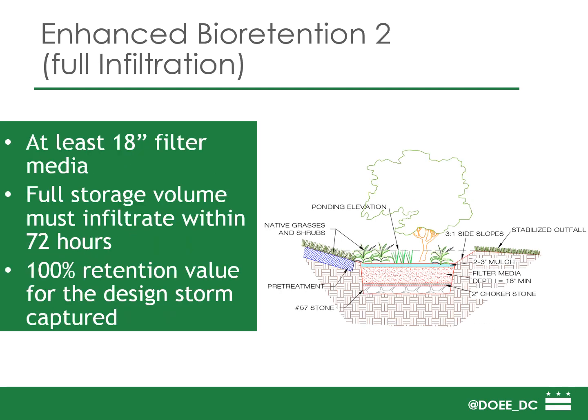And the third and final variation of the bioretention is the enhanced bioretention without an underdrain, or the full infiltration bioretention. So in this case, you only need 18 inches of filter media, and there's no underdrain at all. So the sump is basically the whole thing. The whole thing stores whatever runoff gets into the bioretention.